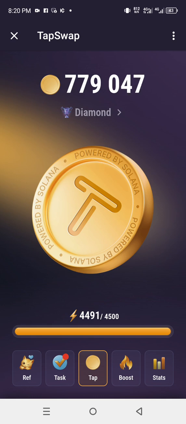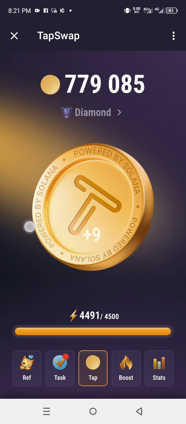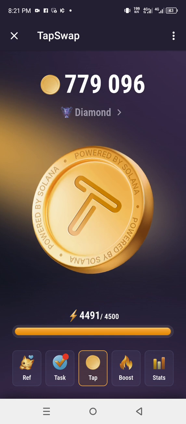Let me take a brief walk around with you guys on this Telegram app. The moment you click on Tapswap, you see something of this nature. The only reason you see my own mining for itself is because I have purchased a bot. This bot mines for me even when I'm offline.